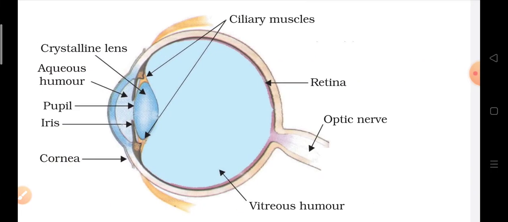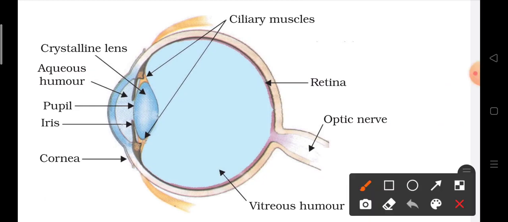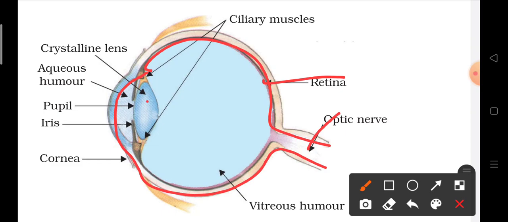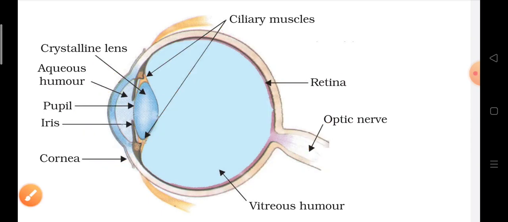Let us see the basic structure of the eye. In an eye we have an eyeball. It is almost spherical, but not actually. Then we have the retina, the optic nerve, the ciliary muscles, the crystalline lens which is the convex lens, and the aqueous humor, the fluid. We have the pupil, the opening, the iris which controls the opening of the pupil, and the cornea from which most of the light coming from the object is refracted into the eye. So this is the basic of what we have to study in this chapter.